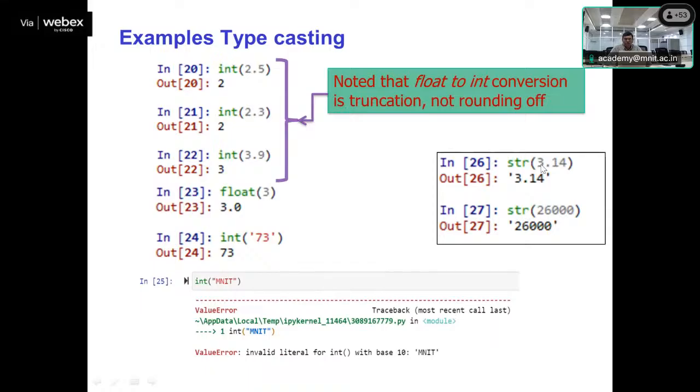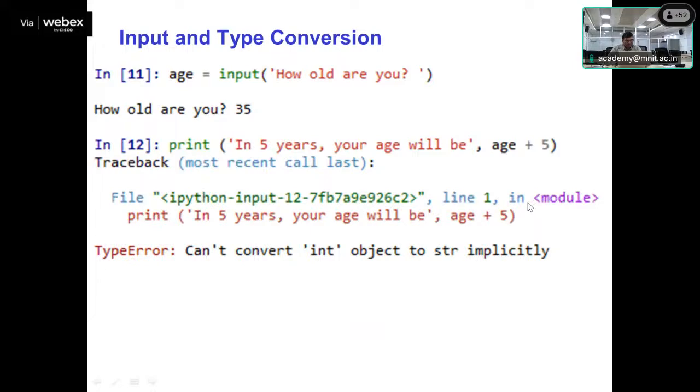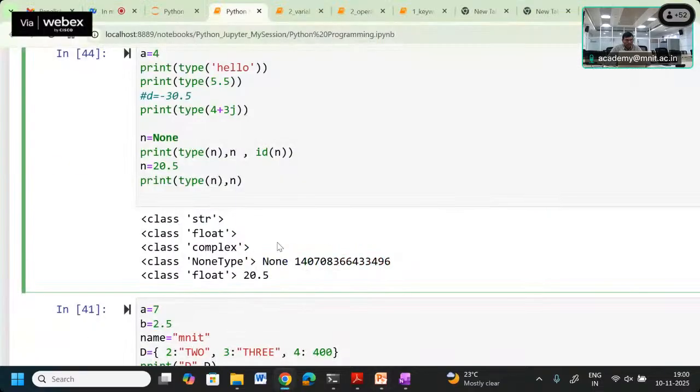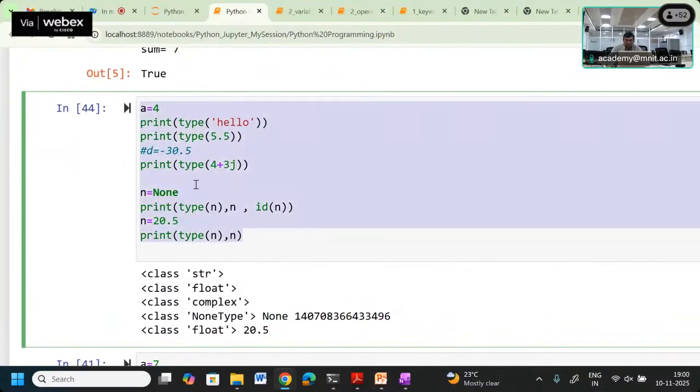Similarly, if an integer or float value is given which we want to convert to a string, we can do it using the str function. Okay. So if you want to visualize this, let us check this.